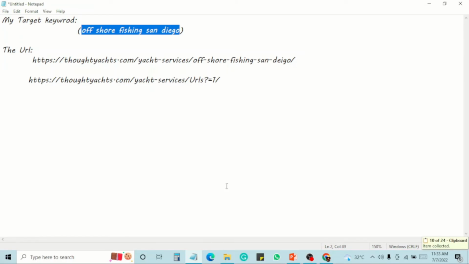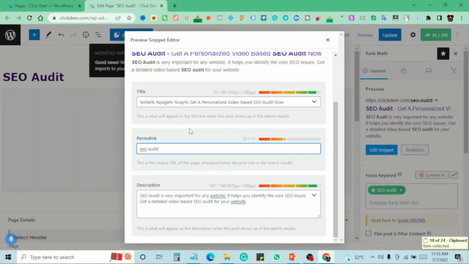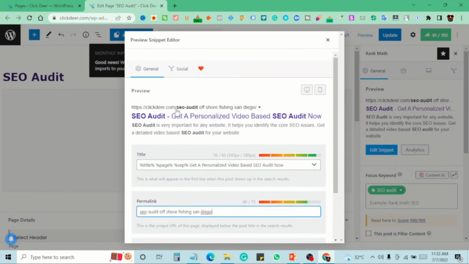So for example, this is my target keyword, and this page is related to offshore fishing. So what I need to do is to simply paste my target keyword within the permalink field. So after this, as you can see, my URL slug has changed from SEO audit to offshore fishing San Diego. And for now, you do not see any hyphens, but once you save this page and when it appears in the search results, you will see that there are the hyphens, right?